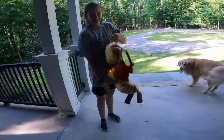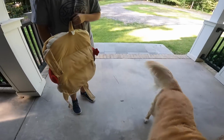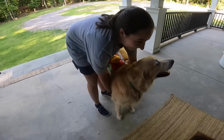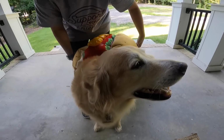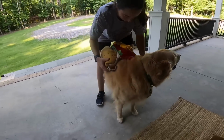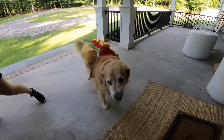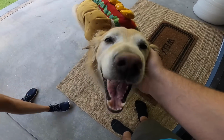That's the stuff. So we are home. We're gonna get this hot dog costume put on Mo's. Yeah, you're excited, aren't you? There's also a tag on it that says large, so I think Mo's is a large. Mo's, are you large? Mo's, I think you're an extra large. His chest is too big. Let's see if I can get it around the middle. Oh, wait. It'll fit around the middle? Yeah. All right, there you go. You're a hot dog. So it halfway fits. So you're a large in the middle and your chest is an extra large.